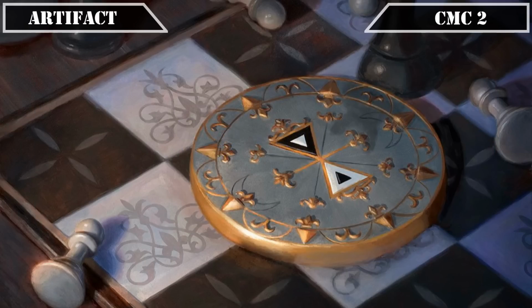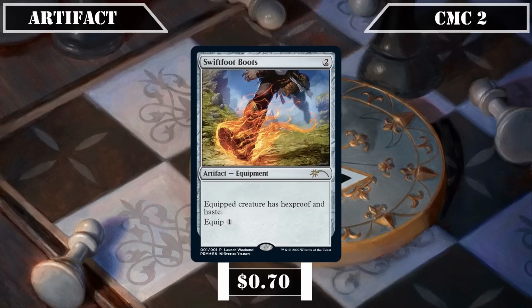Then we wrap up this slot with Swiftfoot Boots, an equipment that equips for 1 and gives the equipped creature hexproof and haste, making it an easy way to protect our commander and other life gain sources and/or payoffs from our opponent's attempts to remove them.